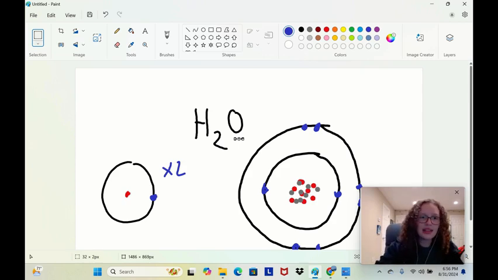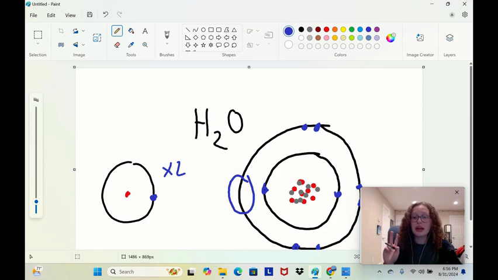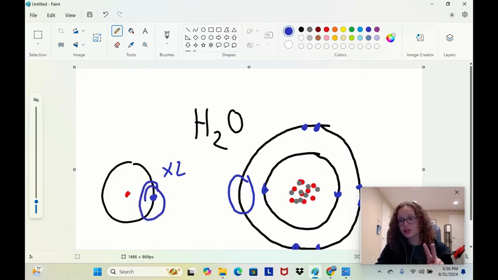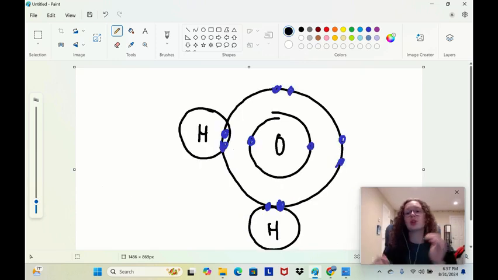So now, in one water molecule, we have 2 H's and 1 O. I want you to notice that in this 1 O, we are missing 2 electrons. And so in order for oxygen to be happy, in order for it to gain its full valence shell, it needs 2 electrons. We have 2 hydrogens, each with 1 electron that it's willing to share with oxygen. I didn't draw in all the protons and neutrons because I'm pretty lazy, but what happens is each of the hydrogens are going to gain a full valence shell because they'll share their electrons with the oxygen, and the oxygen will share 1 electron with them. So now we have 2 in this little connection or this little bond. Oxygen starts with 6 in its valence shell, and then it gains 2 from 2 different hydrogens.